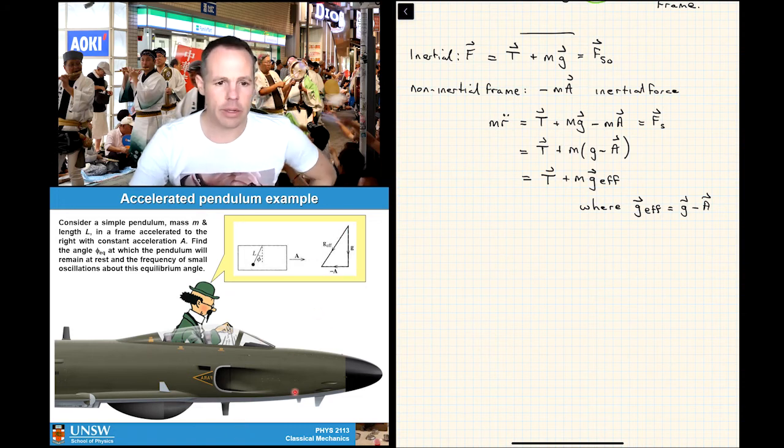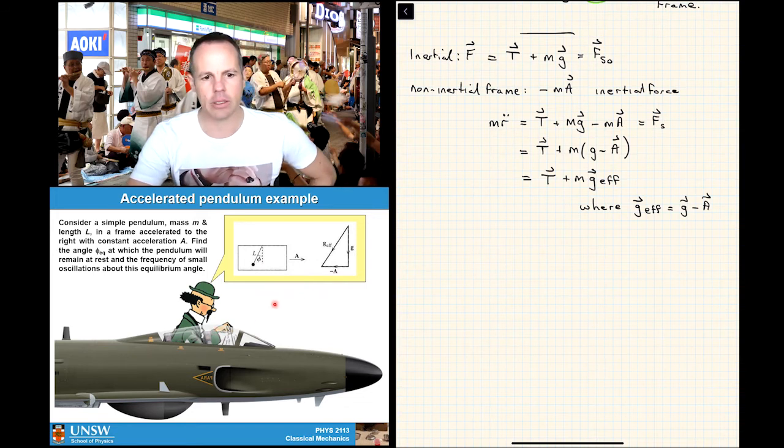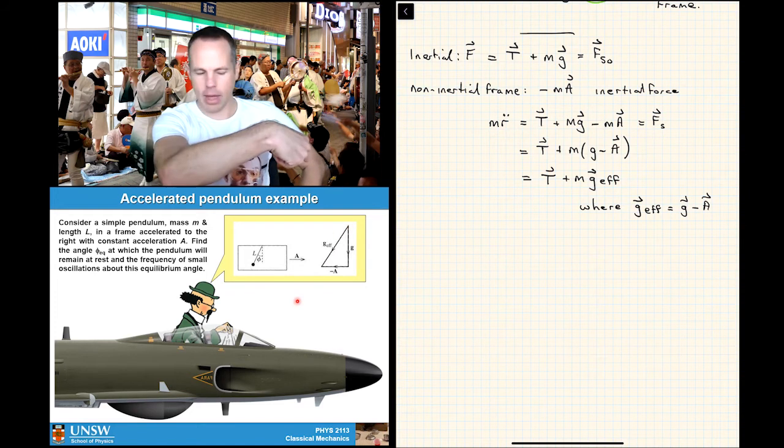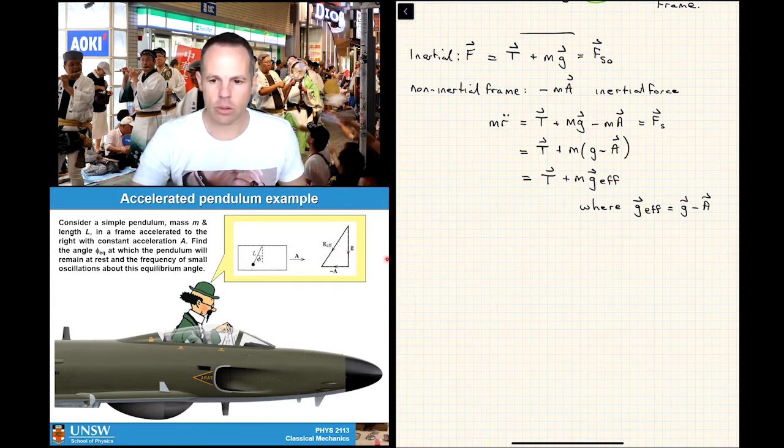So what we've got is g pointing downwards. We add a minus A force to this, okay? So if you imagine our system here, it's accelerating forward. The inertial force is going to act backwards to that acceleration, so it's going to act in this direction towards the left here. And then our g effective is just going to be the vector sum, so it's going to be pointing back that direction. So we already know which way this pendulum is going to point at equilibrium. It's going to dangle backwards with an angle like the one just in here, okay?